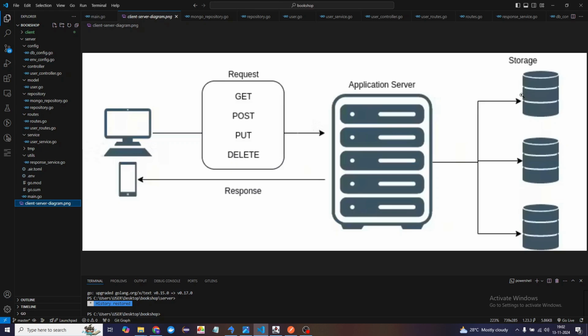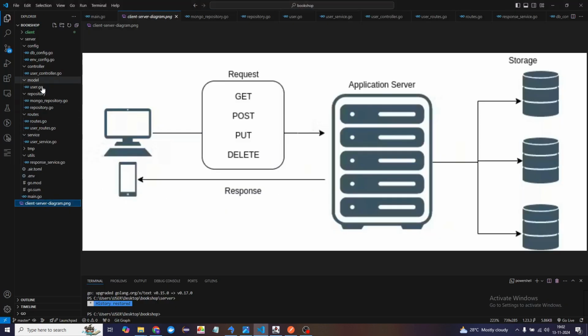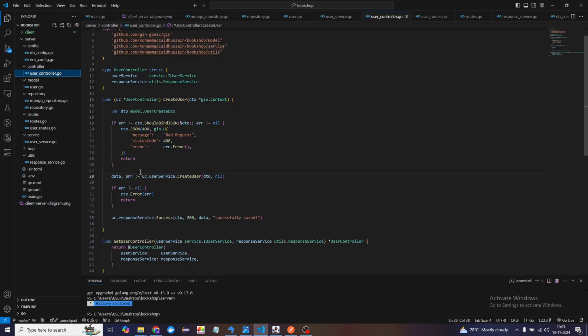And then once the request is processed successfully, we are finally going to return some response that we already saw here, right? We can see that in the controller. Once the process is over and all the functionality has been executed, finally we are going to return some response. If it throws some error, then of course I'm going to return those errors, and if it is successful, I'm going to return the success response. And then finally we are getting back the data, okay, you have signed up successfully. That is how the API works.